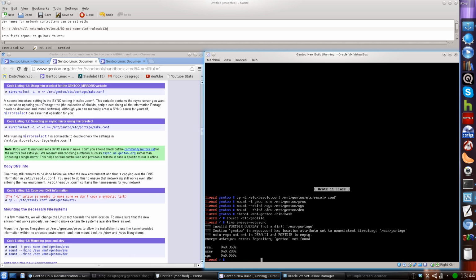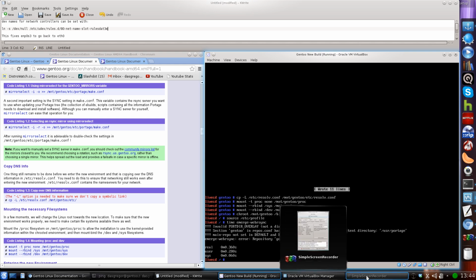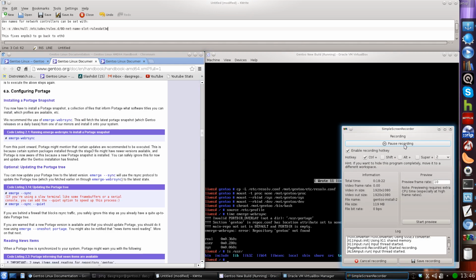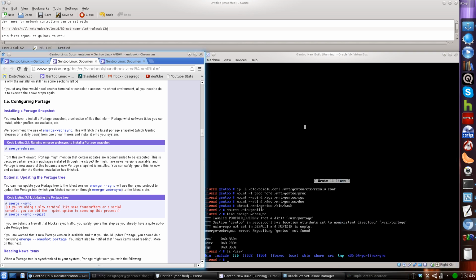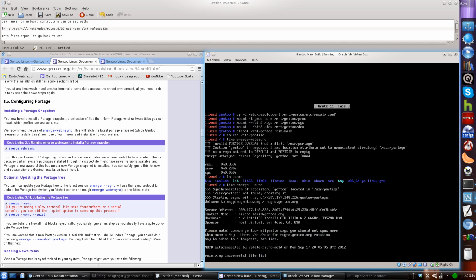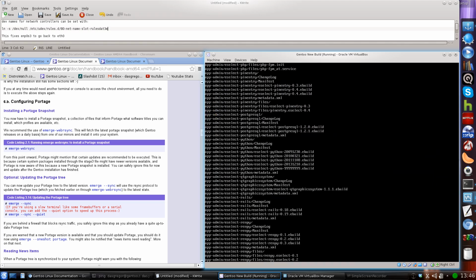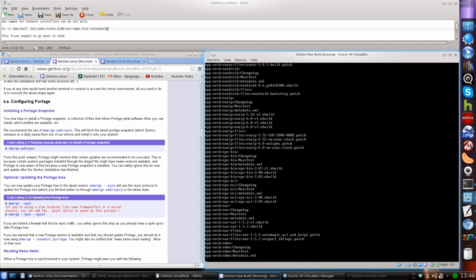I'm going to pause it to make sure that I didn't forget something, because that should not have happened. I didn't see anything that I may have missed, so before I do anything to rectify this, I want to see what happens if I do an emerge --sync. That seems to work okay without any issues.